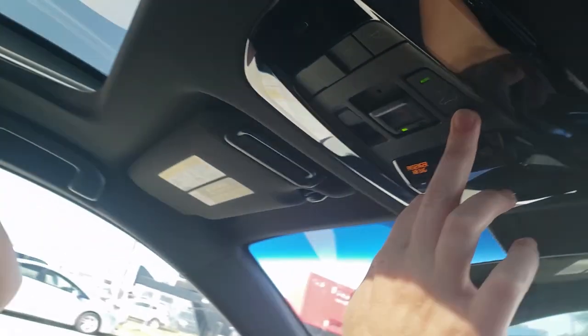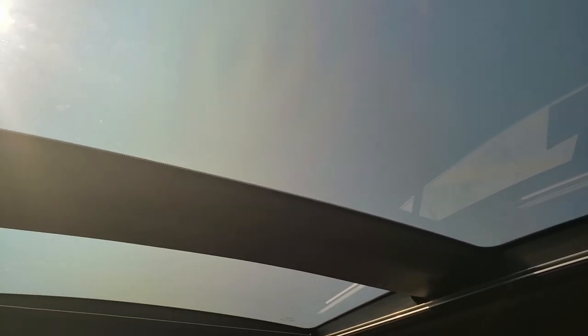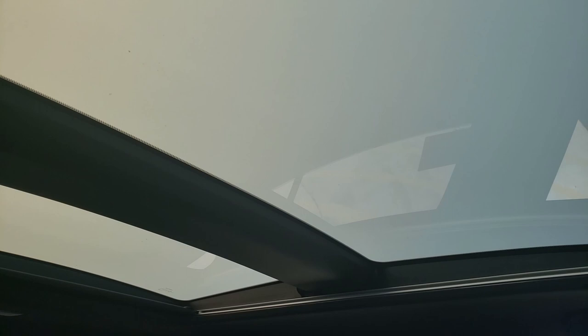Right now we've got it turned on and you can see straight through the window at the top. But if we push that button, watch what happens. So what it's actually doing is blocking all of the UV from coming through. If we push it again, it makes it transparent again. You see how it dulls it down like that, so you can actually kind of look at it? At night, when the starlight and the moonlight hits it, it's going to give you a really, really cool effect on top of that roof. That's why they call it the stargaze roof.